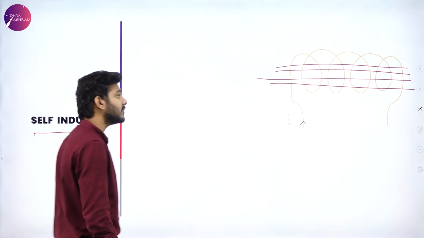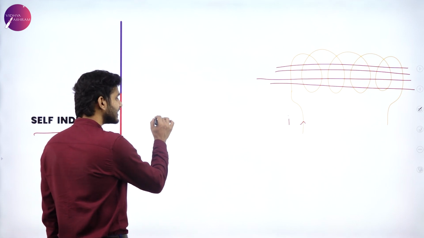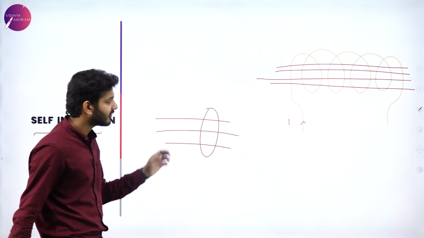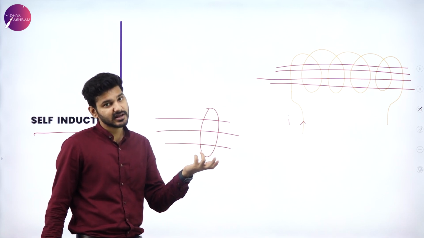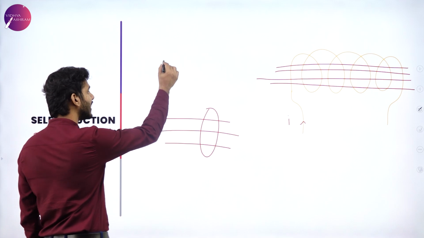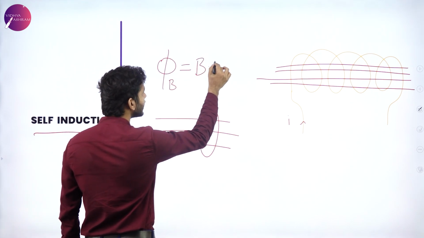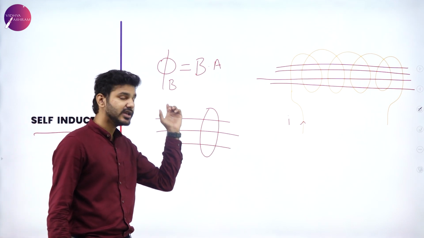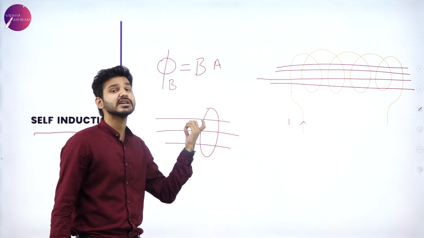Again, when we remember the definition of electric flux or magnetic flux, we know that it is the number of field lines passing through a given area. So, the number of field lines passing through or penetrating a given area is known as magnetic flux or electric flux. In this case, it is magnetic flux indicated by phi B, and the equation is B dot A, or simply BA cos theta. Anyways, we know that flux is the amount of field lines penetrating a given area.